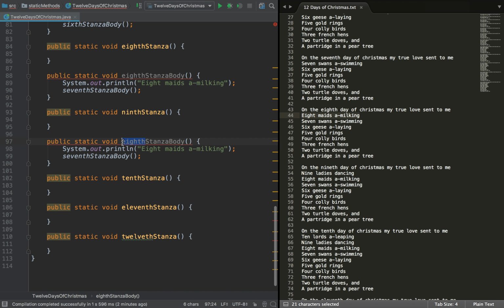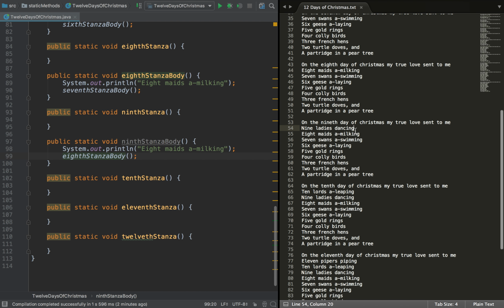And we have 9th stanza body, and it calls 8th stanza body with 9 ladies dancing. Oops, 9 ladies dancing.